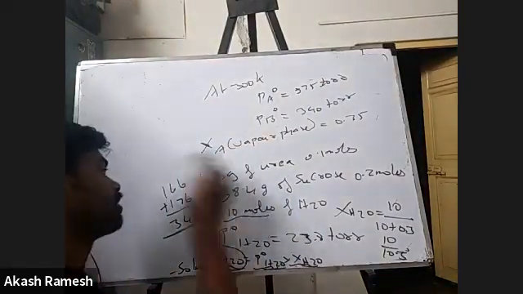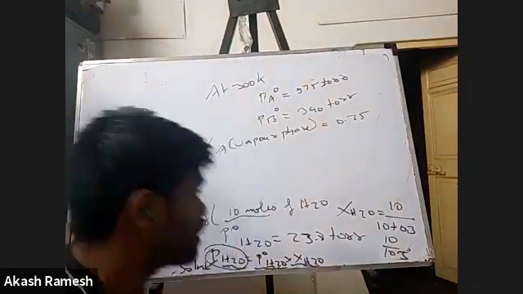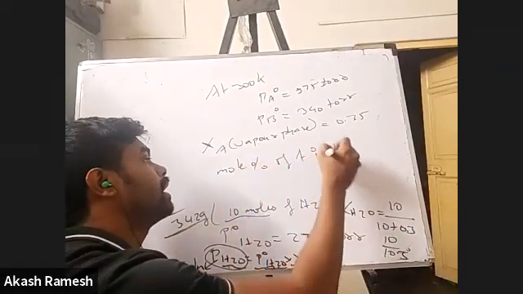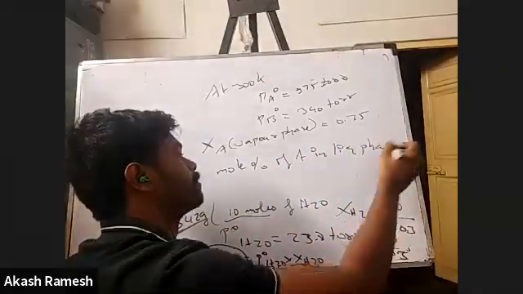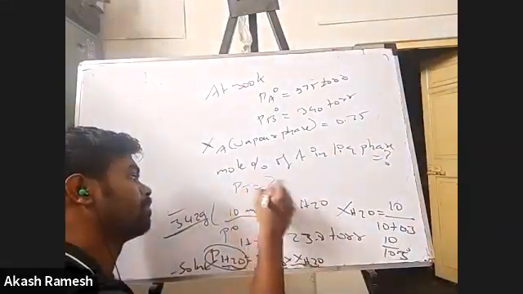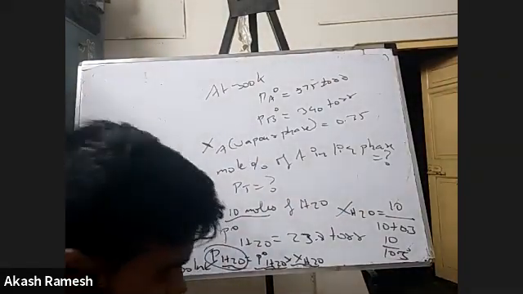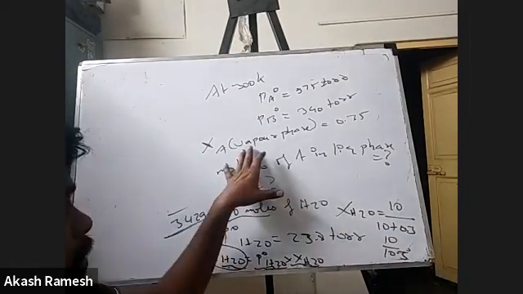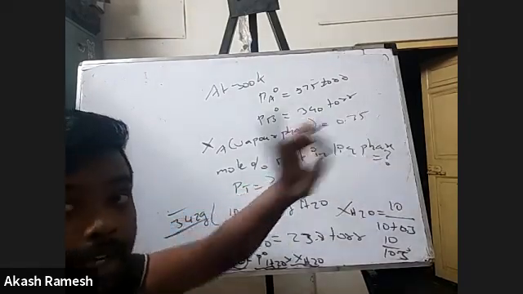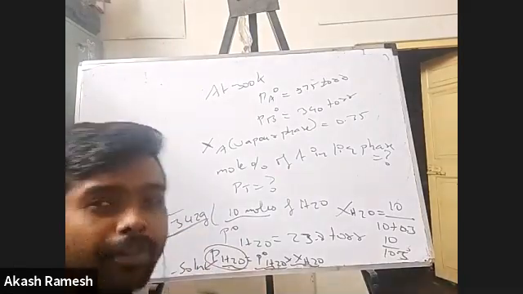Now I want to know two things. Two things are, what is the mole percentage of A in liquid phase, and the total vapor pressure, P total. Two things you need to find. Okay, right? See, this is a very important statement. It is the mole fraction of A in vapor phase, not in liquid phase. And please understand, for Raoult's law calculations, you need the mole fraction of the components in the liquid phase, not in the vapor phase.